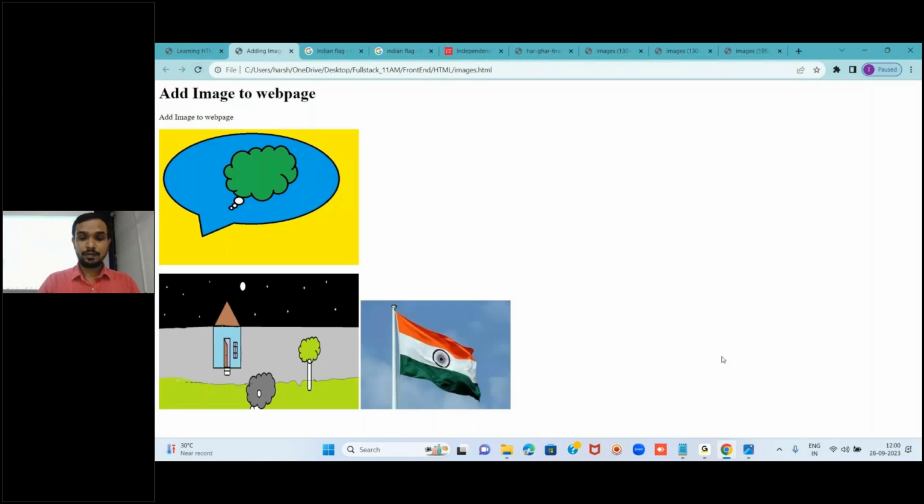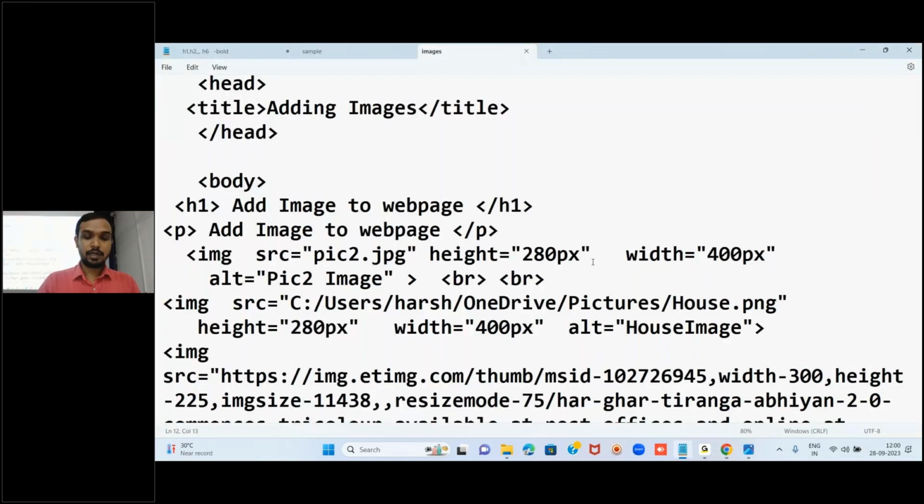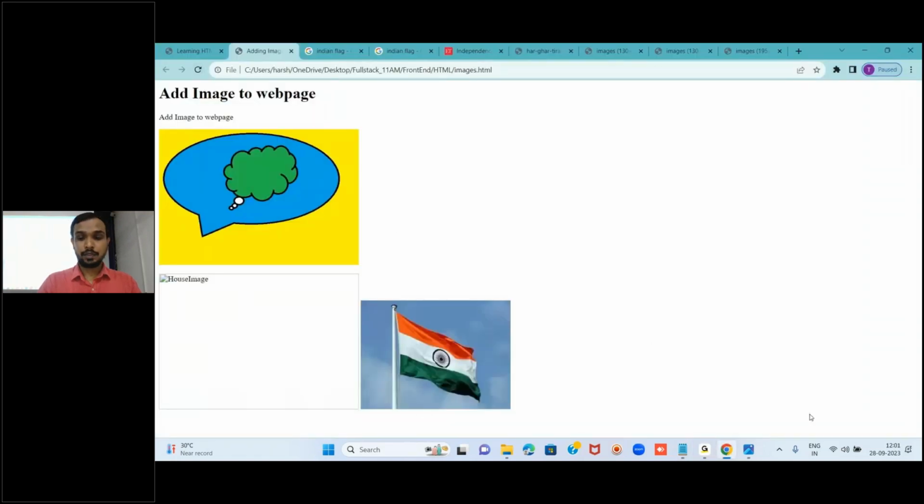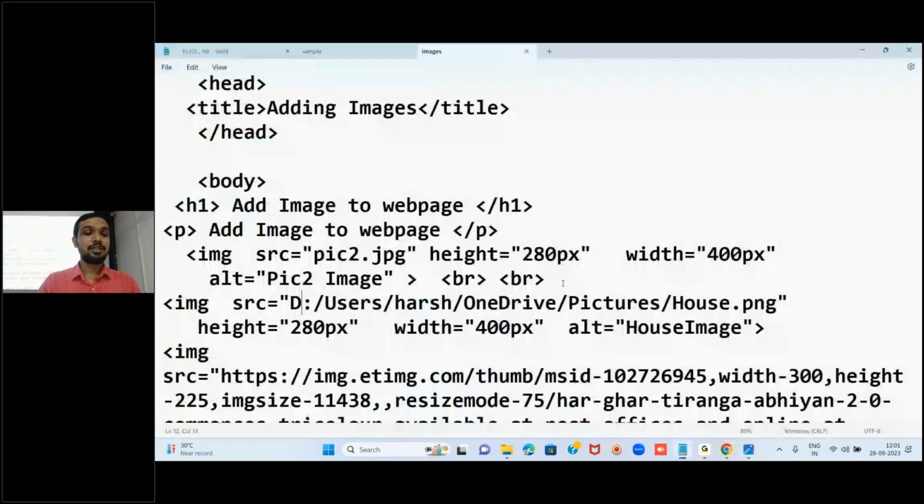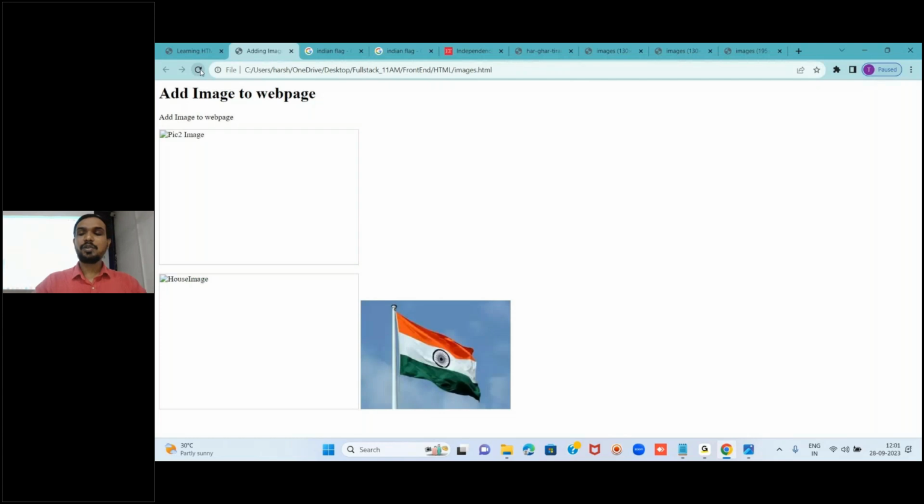Now all are there, right? All are displayed, but I will intentionally write this one wrong. If I write the drive wrong, the second image will not be displayed, right? Now see, go to the first image. Here I am writing the path, everything correct only, pic2 only. But I am writing my extension wrong. Actually, it is a JPG type, but I am writing PNG. Absolutely, if you do this also, it will not get displayed, because those two formats are absolutely different formats. So that is what you have to keep in mind. That is what I am telling.